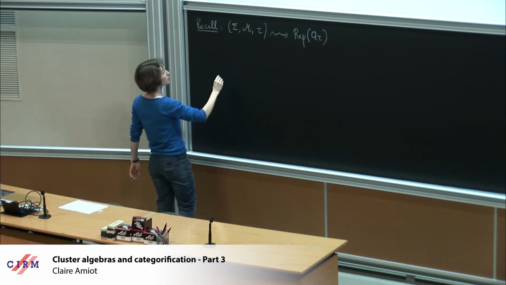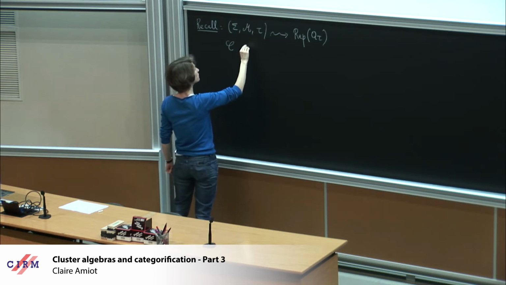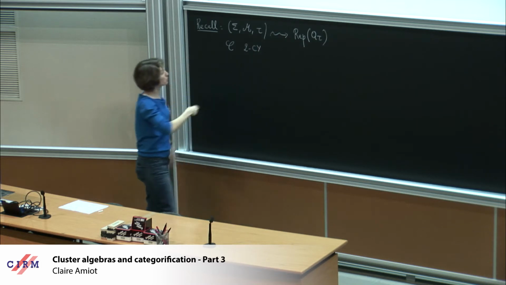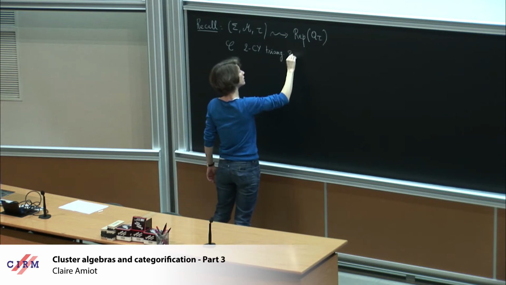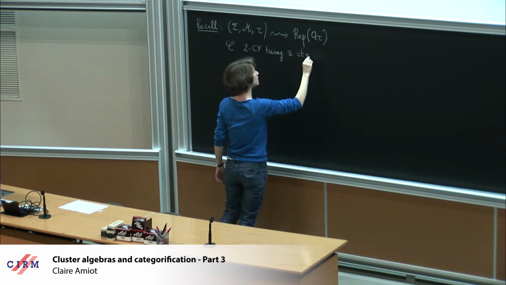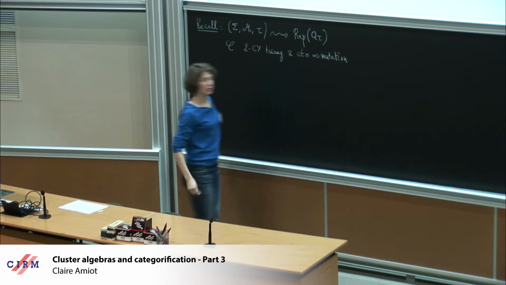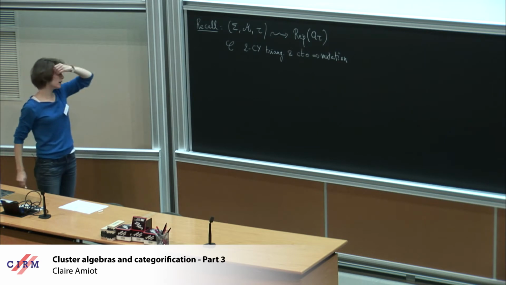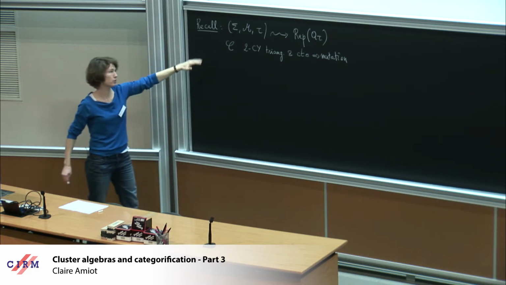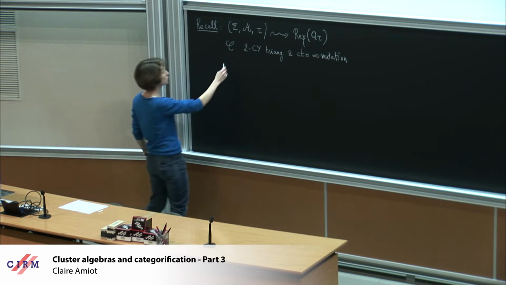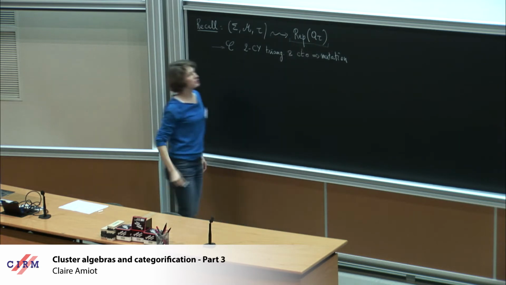And secondly, we have seen that if we have a certain triangulated category which has some property like the 2-Calabi-Yau property, and with a cluster tilting object, then we have a nice notion of mutation. So today I will relate these two constructions, and somehow I will explain how it's possible to construct such a category, but somehow related with this.